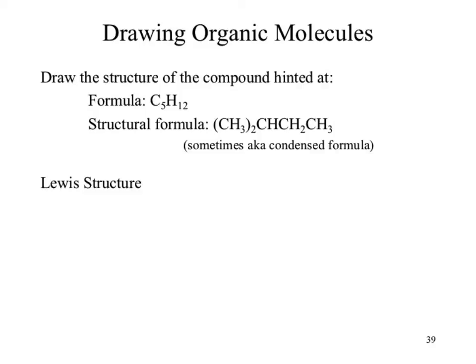Sweet, and that was the one I drew. The structural formula now reveals a little bit more information about what we're expecting for the connectivity of those groups. Notice within this I have CH3 in parentheses 2, meaning I need 2 CH3s. Those 2 CH3s are connected to the very next atom in that list, the carbon. That carbon needs to have 4 things attached to it. It's already got the 2 CH3s, so I list the next one, hydrogen, and the next one, carbon. How many of you like looking at a structural formula?